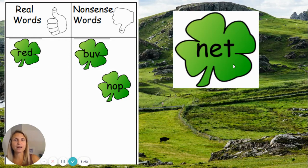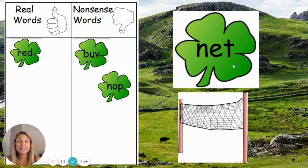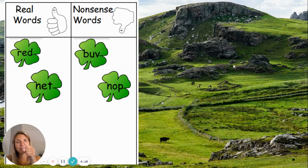All right, our next word, elbows up. Let's say the names of the letters and the sounds that they make. N says N, E says eh, T says t. Let's tap. N, eh, t. Blend. Net. Blend it a little faster. Net. Net. Have you heard of a net before? Yes, I use a net when I play volleyball. Net is a real word. So we're going to stick it right over there where it says real words.